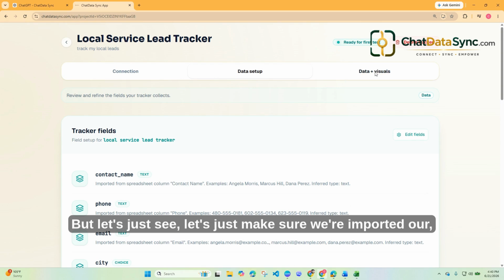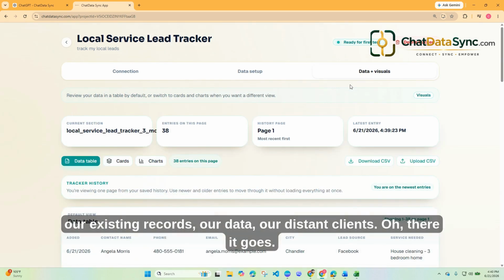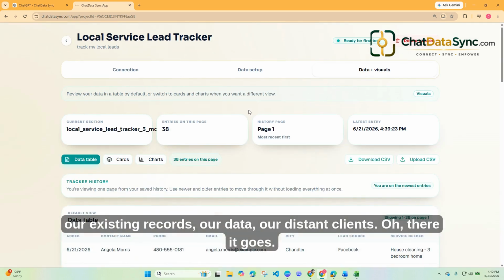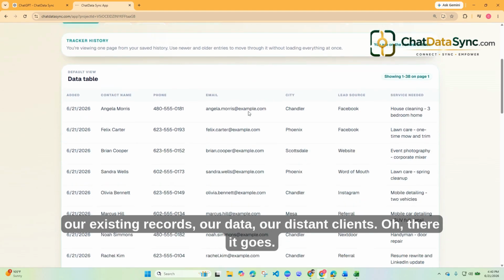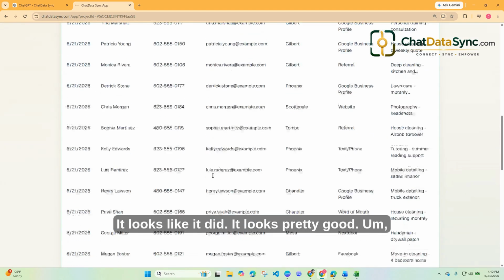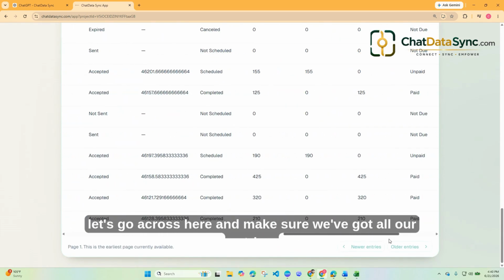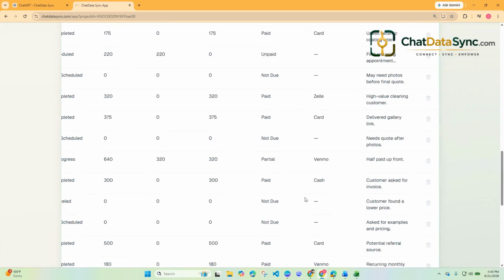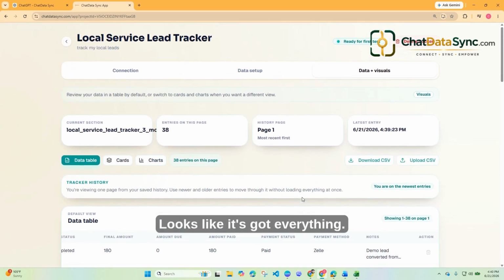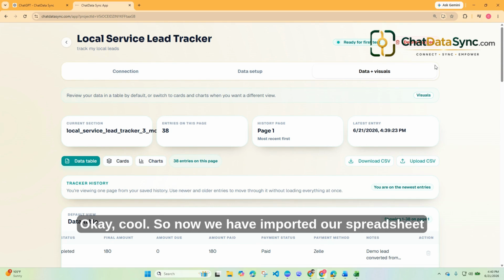Let's just make sure we imported our existing records, our existing clients. Yep, there it goes. It looks like it did it. Looking pretty good. Let's go across here and make sure we got all our entries, all our information. Looks like it's got everything. Okay, cool. So now we have imported the spreadsheet that we use to track our clients into Chat Data Sync.